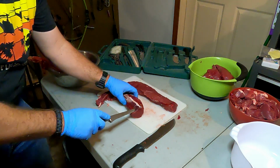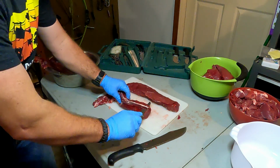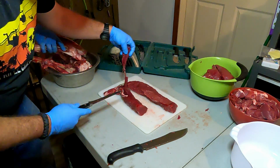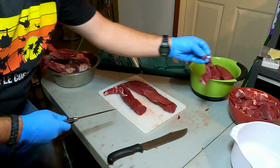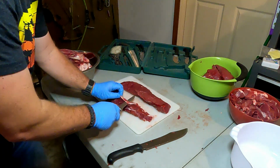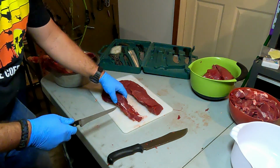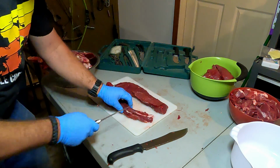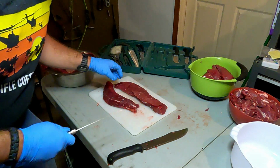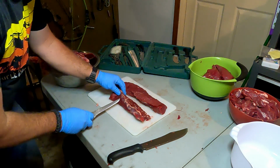So I typically do it right now when I'm out in the shop doing all this stuff anyway. I'll just clean up this silver skin as I can here. Just make it nice and clean. A lot of that can just go right into the burger pile. Any big chunks of silver skin will go right into the dog bowl. Take the tip of this guy off, go right into the burger meat. And there you go. Let's get this other side here.